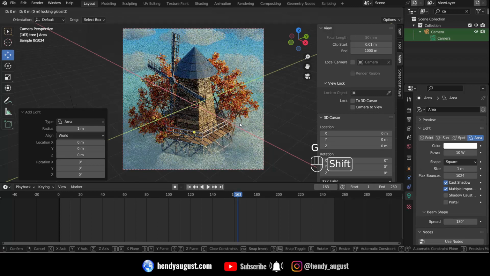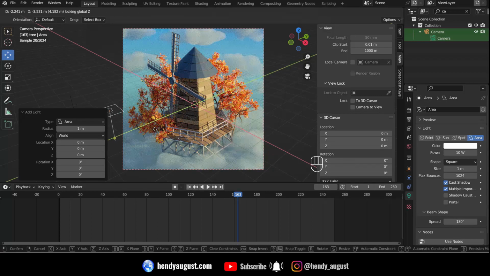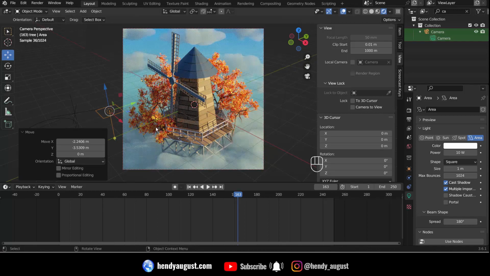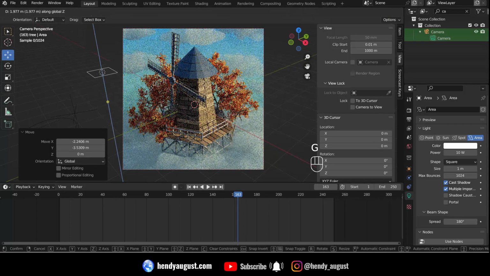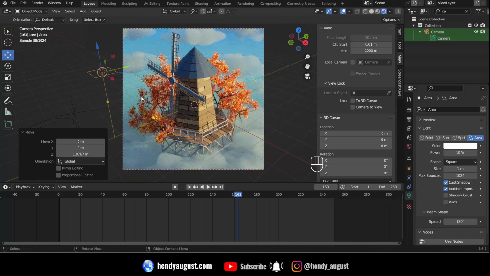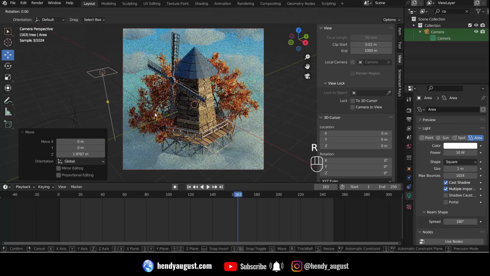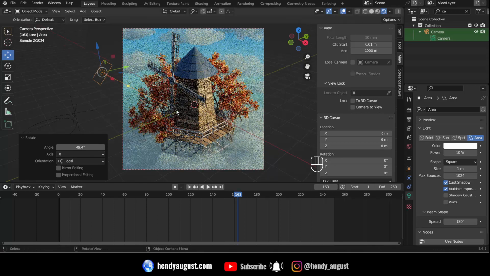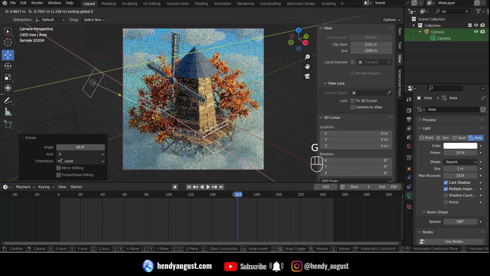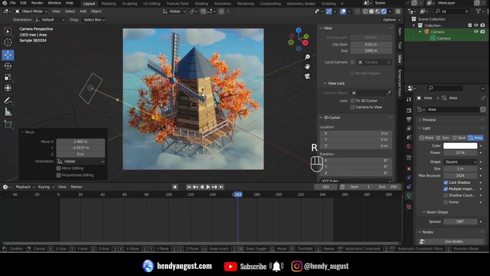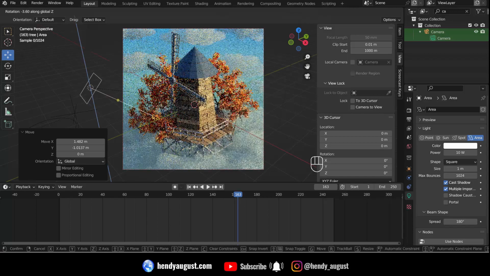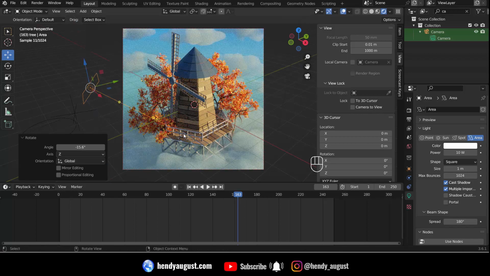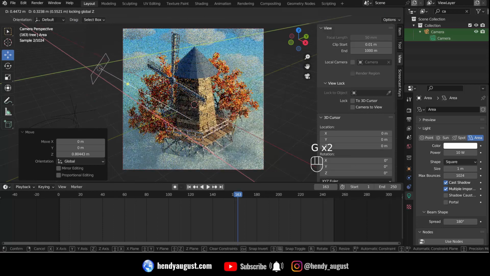Move it by pressing G, and then move it to the left side of our scene, and then move it slightly upward by pressing G and then Z to move it on the Z axis, and then we're gonna rotate it, rotate X, and then set the direction into our scene, and maybe rotate it slightly on the Z axis, so it looks like this.